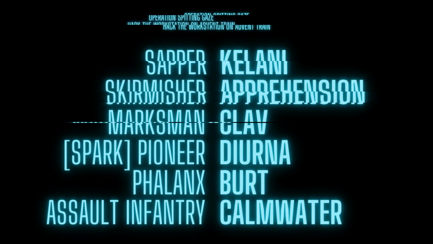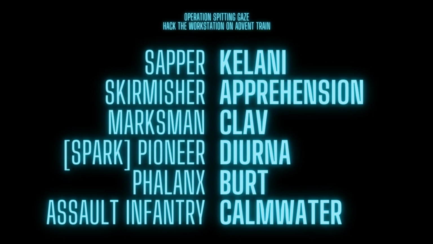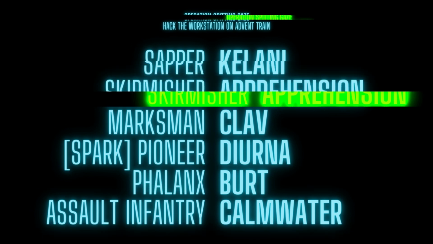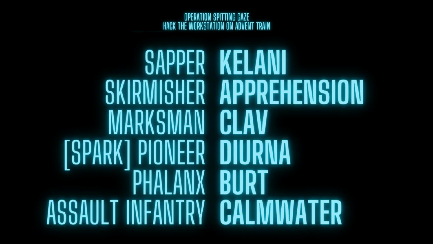Main reason I'm feeling apprehension on this more than anything else is Apprehension's got the moves, or should have the moves, to make the use of the Skulljack fairly straightforward. Codexes are known for moving around erratically with their teleport, shall we say? So being able to just close that distance and then Skulljack it is going to be quite important.